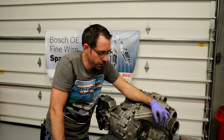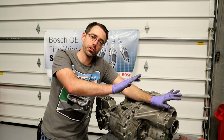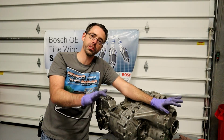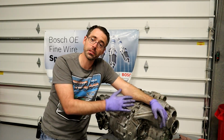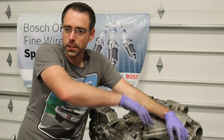Just so you know, all this stuff we're doing that's destroying this transmission, the only thing that's potentially good in this entire thing is the bevel box. The rest of this thing is completely destroyed, 100% not salvageable, not worth rebuilding, which is what I told Bryce, which is why I asked him to send it to us, because you can't do anything with this thing.